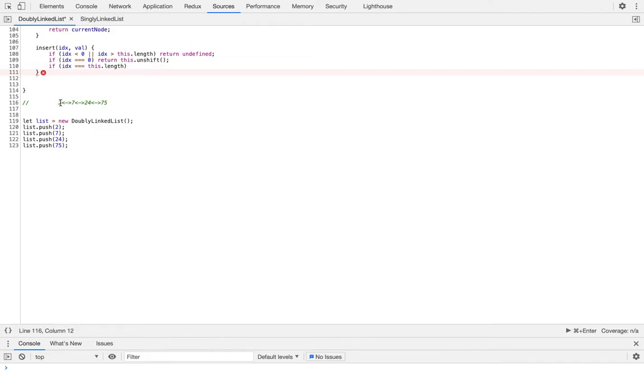So this would be 0, 1, 2, 3, and then 4. So the index of 4 would be pointing over here, which is equal to the length of this node, 1, 2, 3, 4. So in that case, it means that we have the position here to insert a new node, and we can do return this.push.